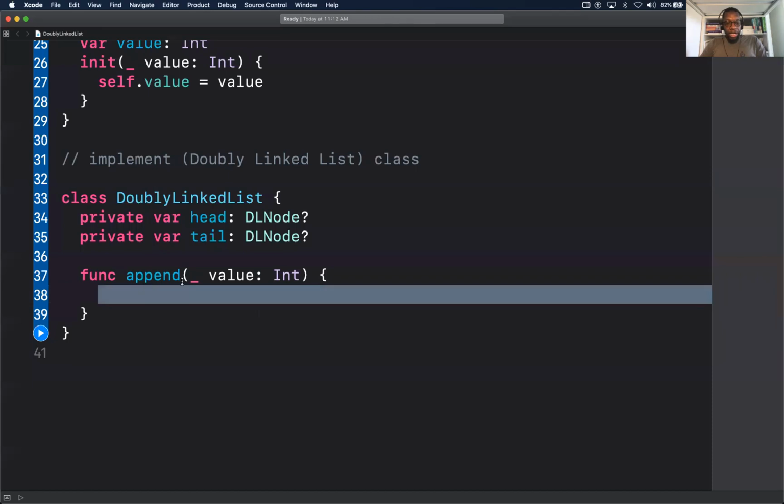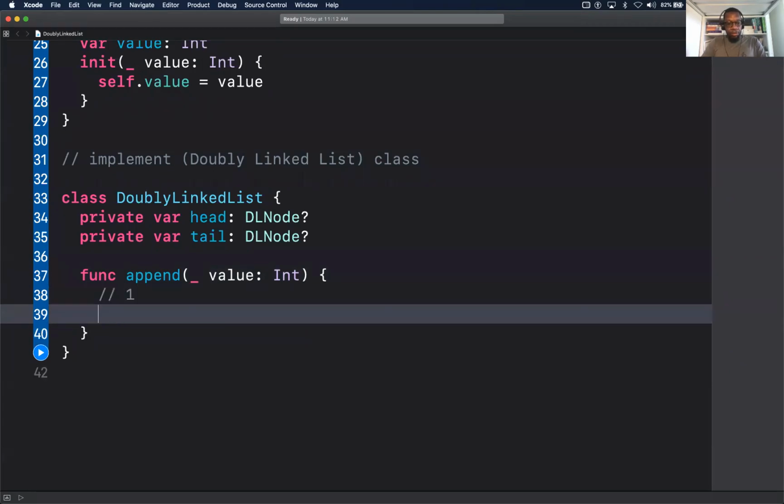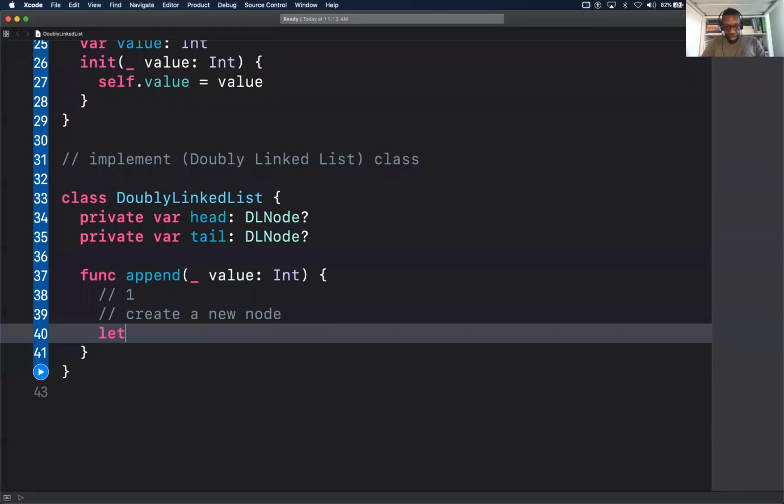So we have our append. I'll do my best to type exactly what we have here to see if we have any issues. First thing we said, let's create a new node. Let new node equal DL node with value 8.